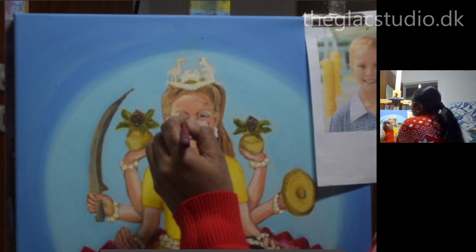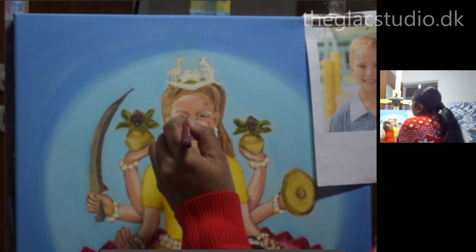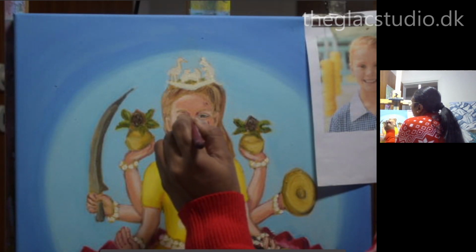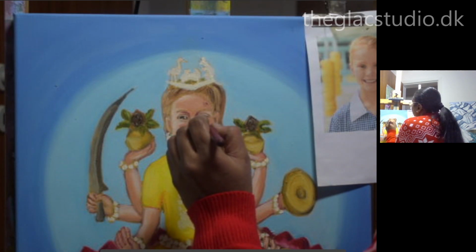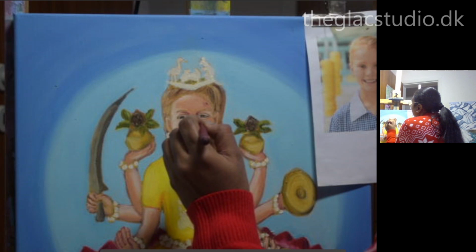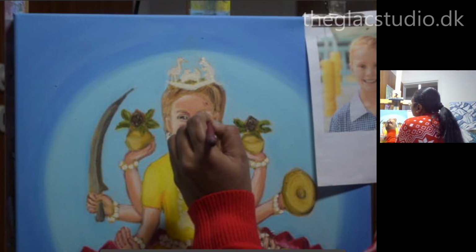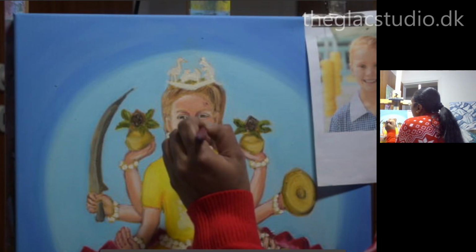Yes, the fastest way is to use a bigger brush and such. That's also a good idea. I'm just choosing to use this small brush to continue the highlight shading here.